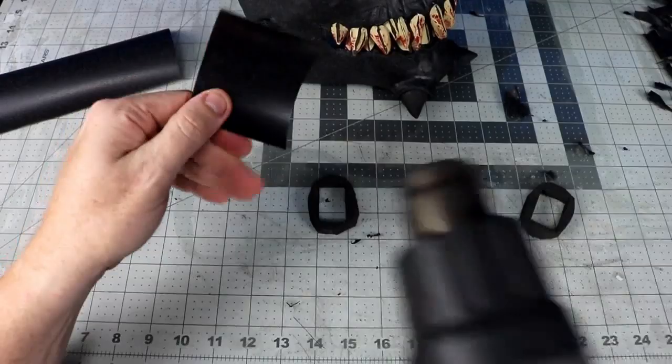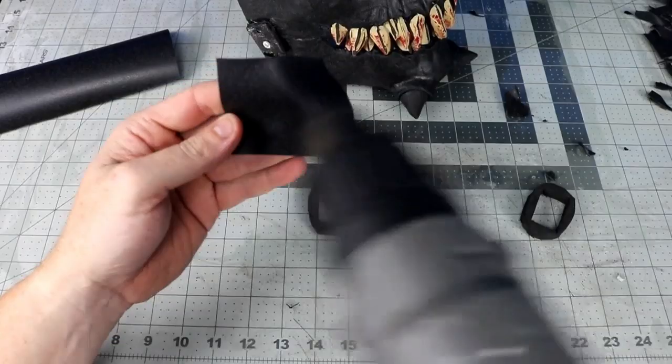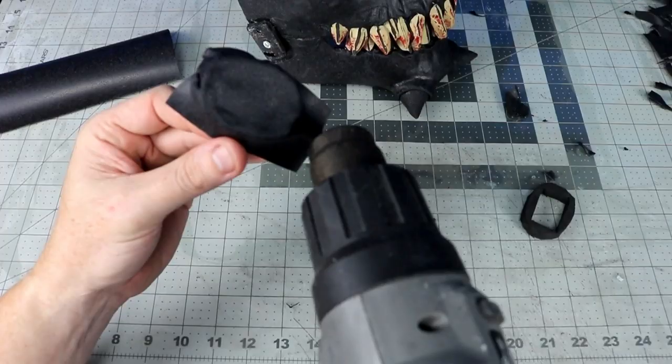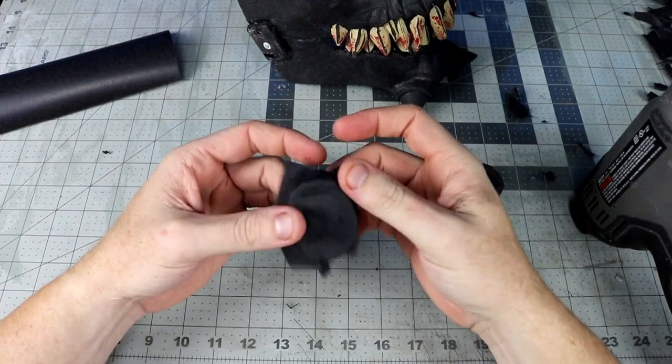I needed to cover over these hinges that allow the jaw to move, so I thought I would just build some horns around them. I make a cap that can be glued to the sides of the hinge and allow it to still move freely. Then over the top of the cap, I kind of freeform a horn that points inward to the mouth.